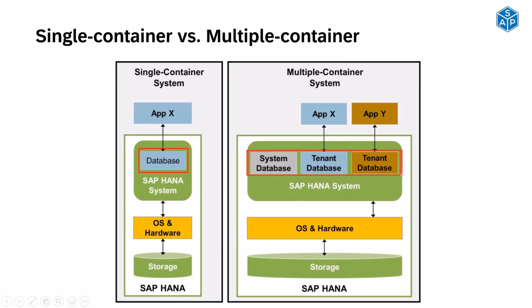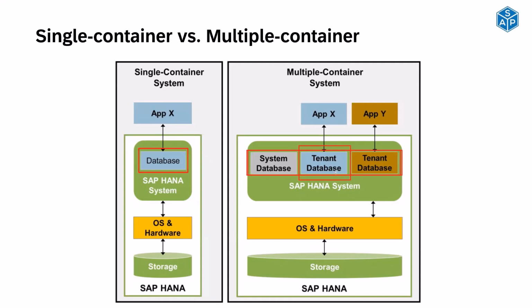In a multiple container system, we have two different applications. Each application is connected with a different database. So within a single box, within a single HANA database, we got multiple tenant databases. Yes. So you can see the requirement. What is the requirement over here? To segregate or to create a boundary for your database. Can you get it? This is the boundary for your tenant database.